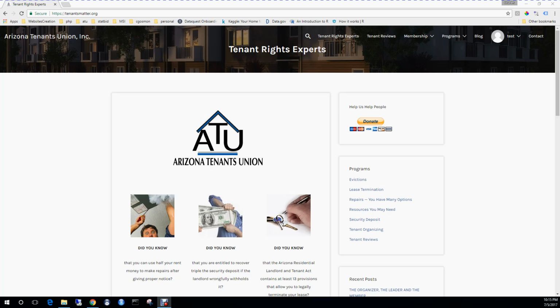So we're very excited about that, and this will allow other people who come visit our site for various reasons to get information on their rights, to look at this directory driven and created by you, our members, of rental properties here in Arizona, and to get firsthand information from tenants who actually live or lived at those places.